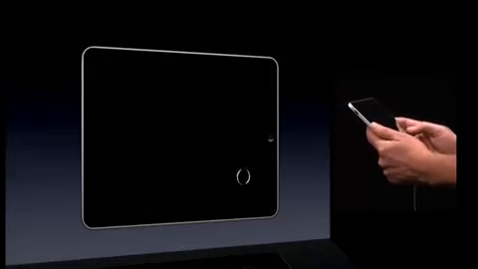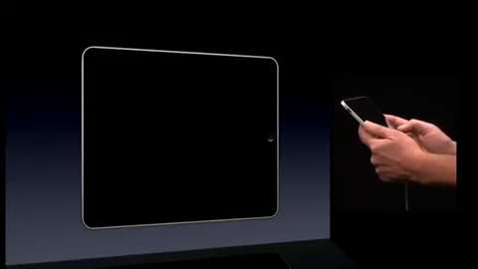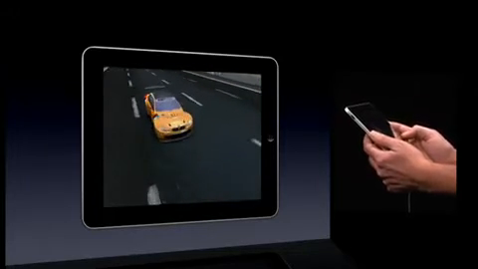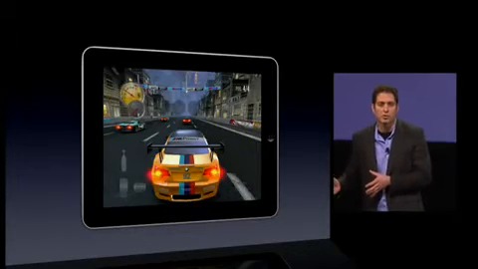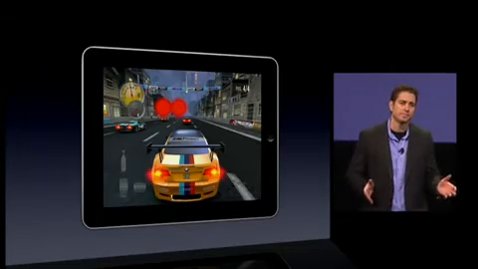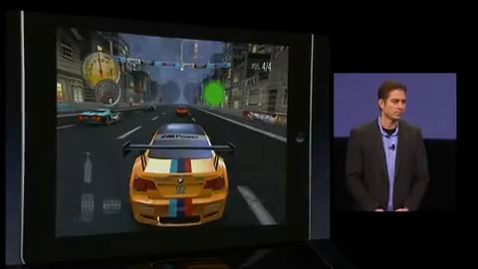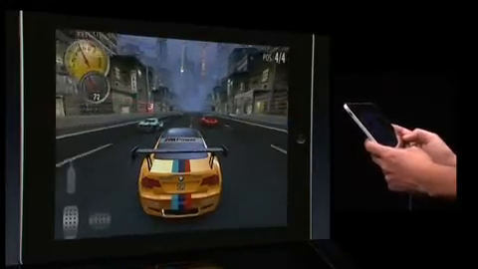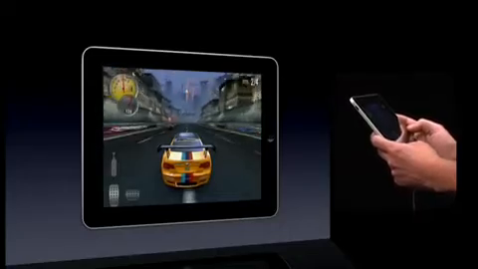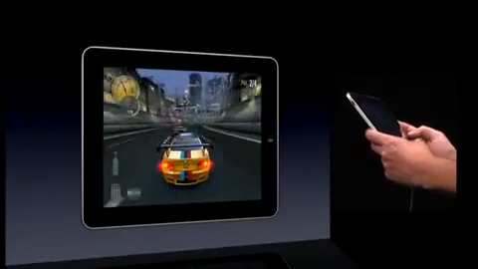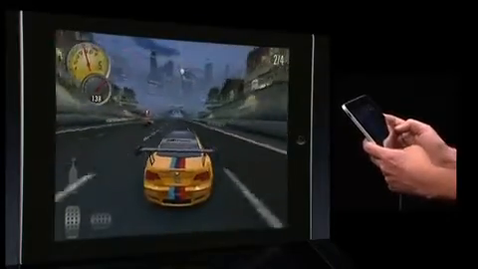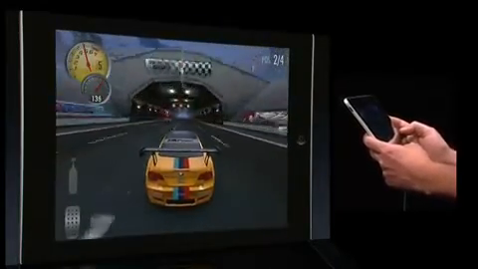What you're going to see next took us a very short period of time to get up and running on the device. And the reason why that's important is that means we're going to be able to bring all of our other great EA games from the App Store to this device in no time. Now, we've made games for consoles and we've made games for the iPhone, but building for the iPad is something completely different. It's a little bit like holding a high-definition television screen just inches from your face.